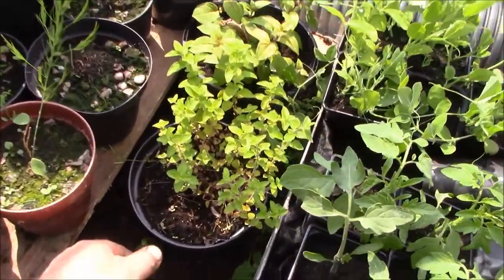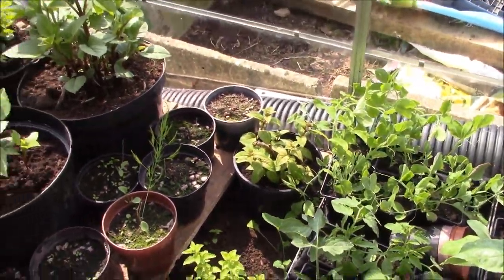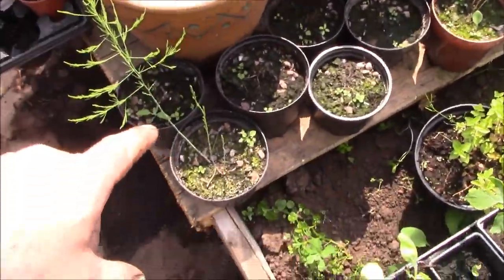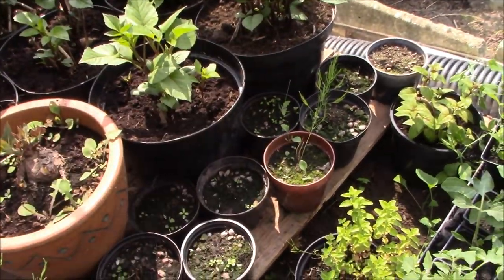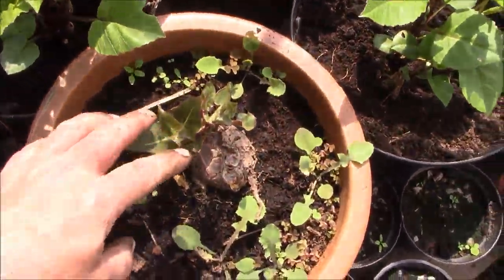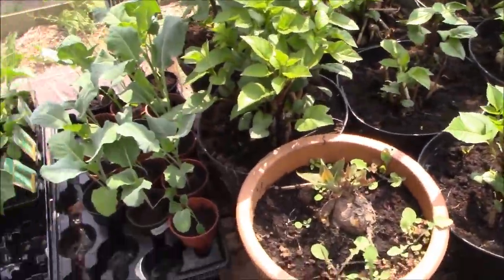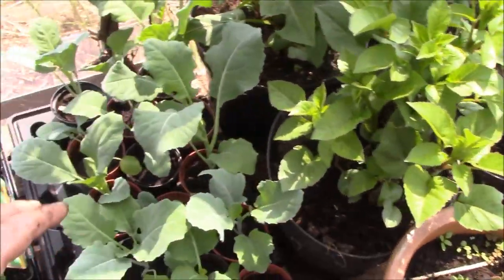The fuchsia's not done very much, to be honest with you, over the last couple of weeks, but it is still growing. This is the asparagus that's been potted up this year. The Don Pedro plant, as you can see, is really starting to shoot. We've got another shoot here. Dahlias are going to go out very shortly, but they're growing really well.